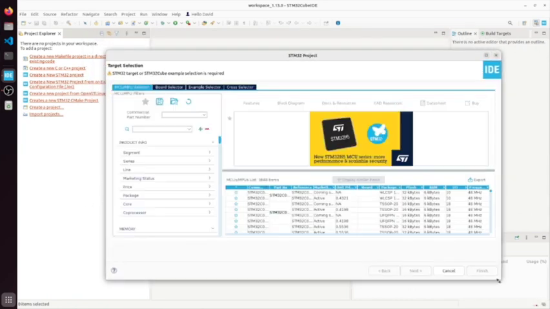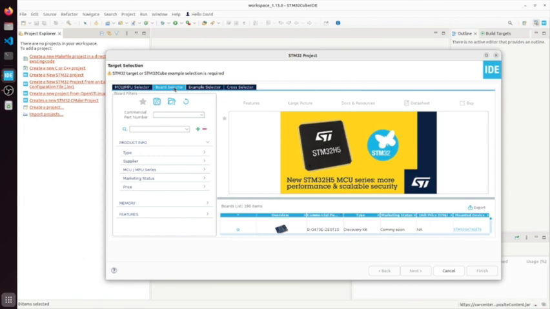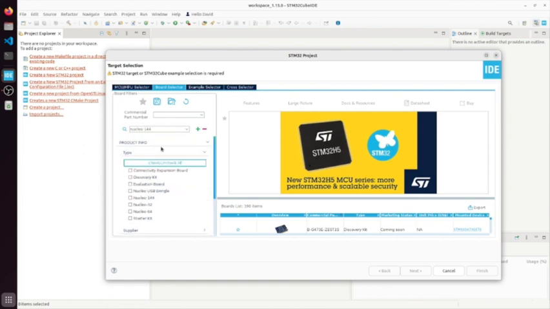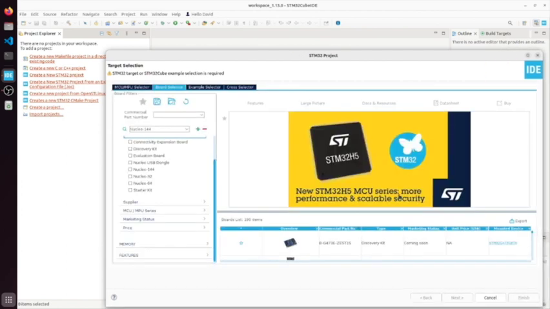And then I've got this screen, the target selection screen. So I'm going to select here which board I'm going to use, and well, let's look for the Nucleo 144. That's the one I've got here, so that's the one I'm going to use.